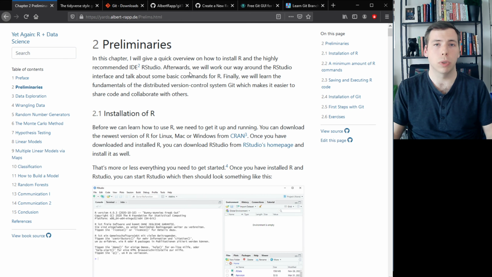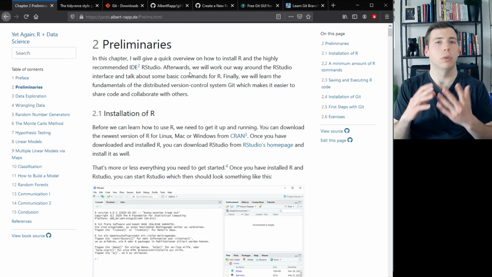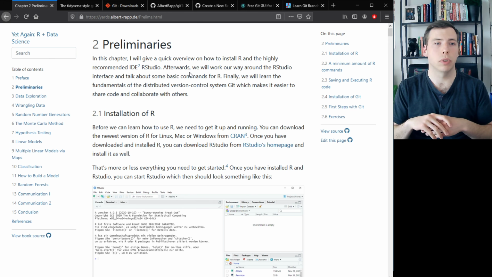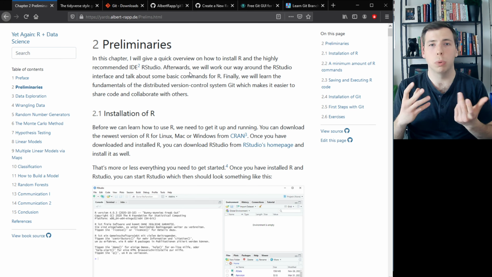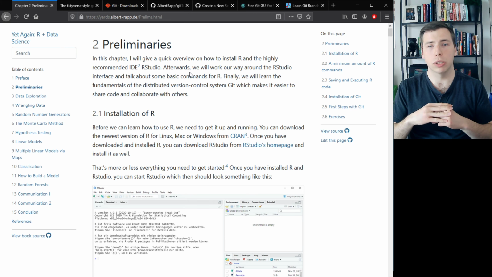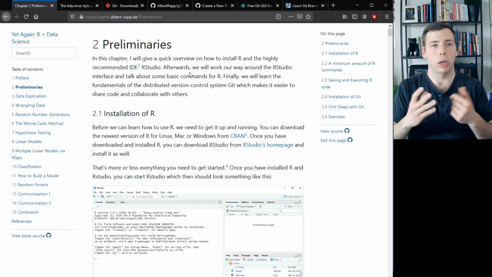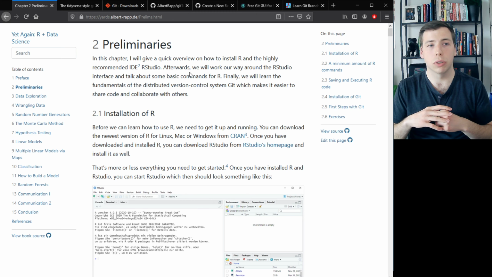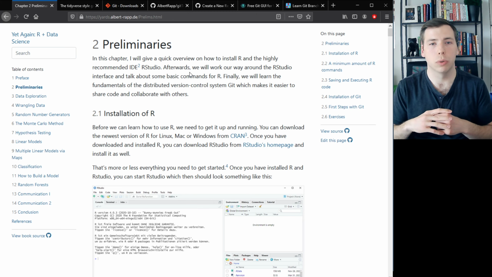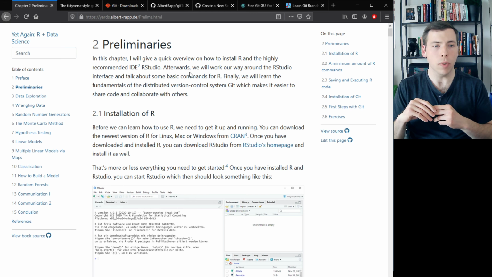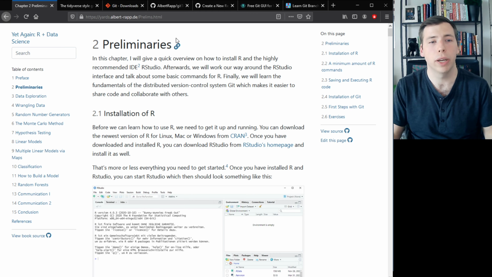And also we want to install and cover a few basics about the version control system Git, which is really helpful if you want to work together with others and to collaborate on an open source project. So it's really neat to learn it. And this is why we also will use it in this course, so you can work in teams to solve a few exercises. Okay, so let's get started right away.